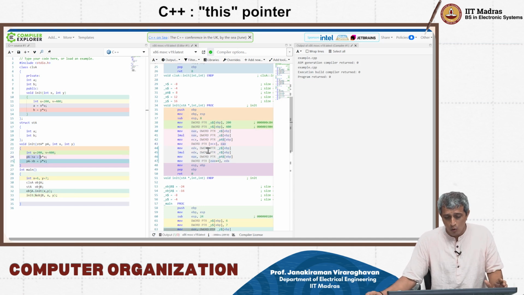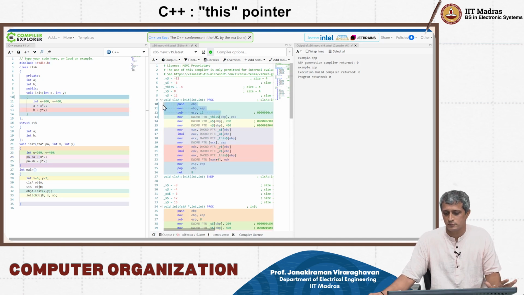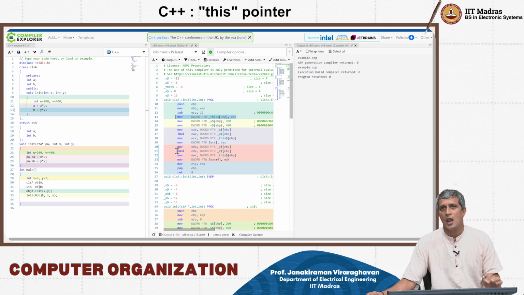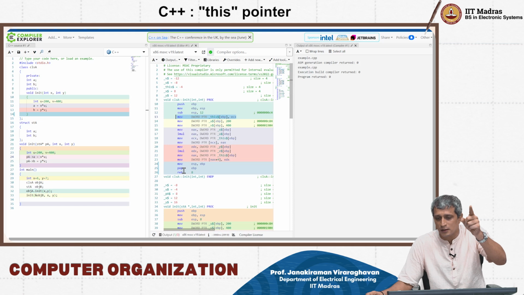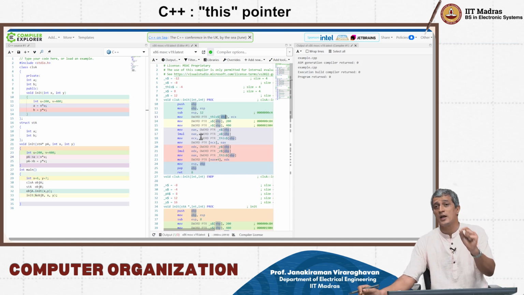Okay. Now when you look at what is happening in the C++ function init, the only difference is, if you look at the prologue, it is very similar. Same subtract ESP comma this thing. The only thing is, now the address that we got in ECX is being stored as a local variable in that function before you proceed. So what is actually happening is, every object of a C++ class, every C++ instance, has something called a this pointer.